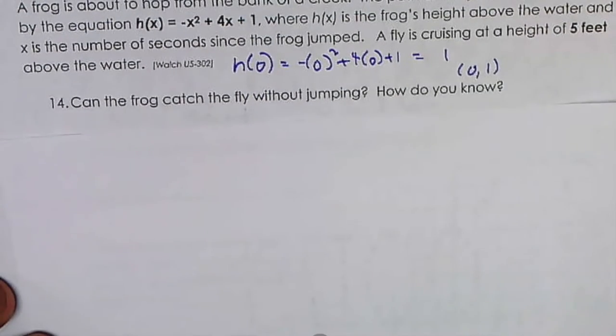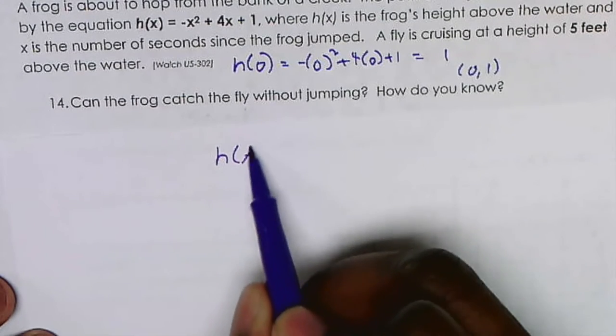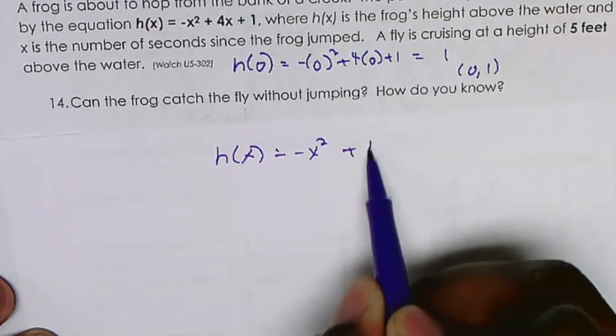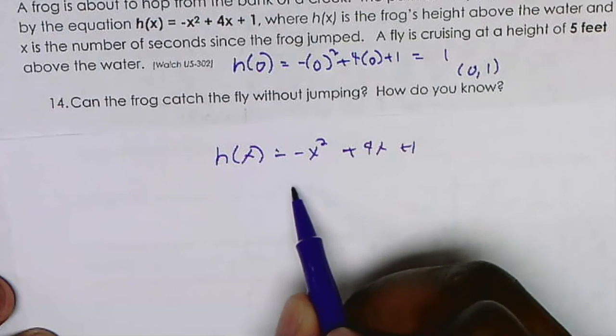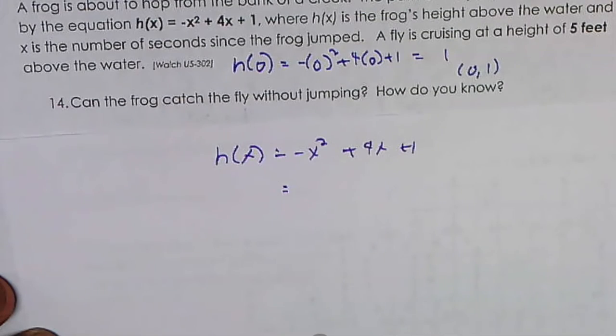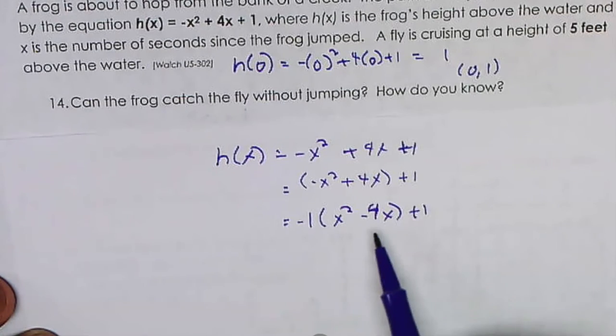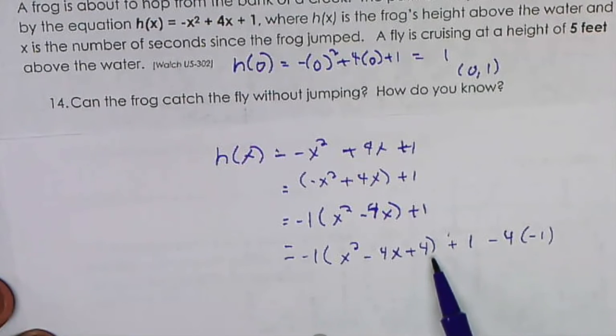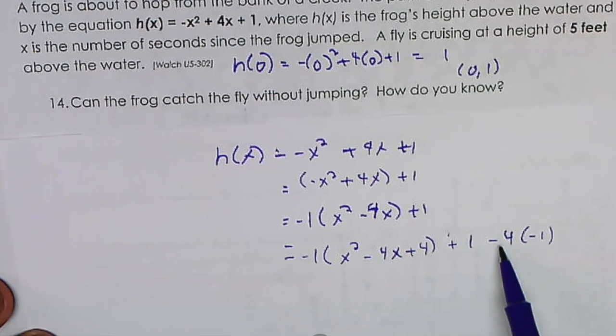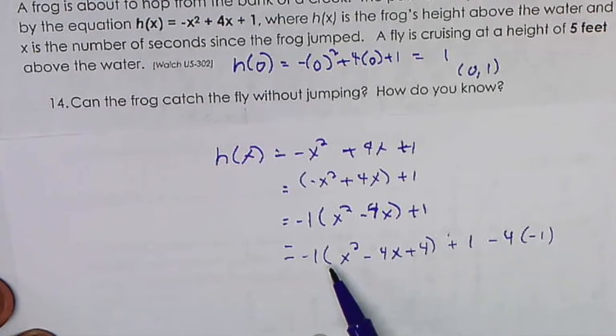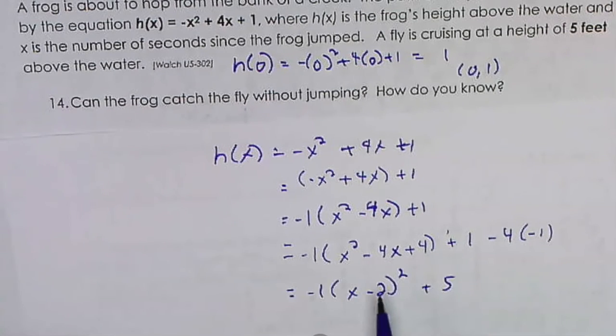Since the equation is h of x equals negative x squared plus 4x plus 1, if you complete the square there, you get this. After grouping together the x's, you should get that line. After factoring out a -1, you should get this line. After finding the value of c, you should have found it was 4. So you have plus 4 here, subtract 4 there, times -1, because a was -1. So the equation for that frog's jump in vertex form is -1 times (x - 2) squared plus 5. So this is the equation of the frog's jump.